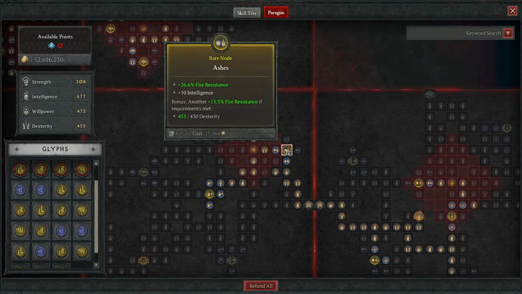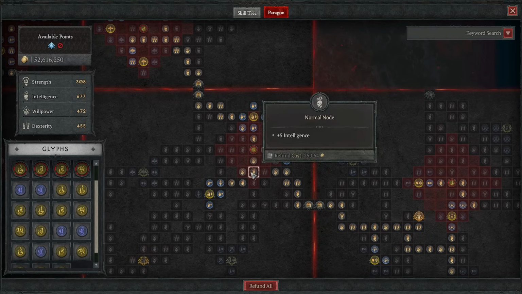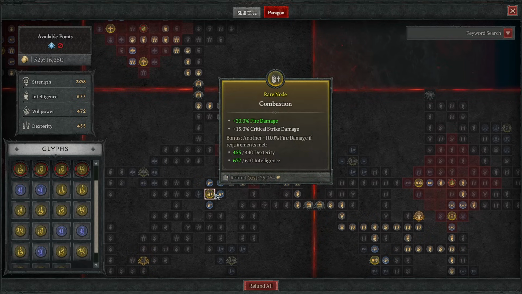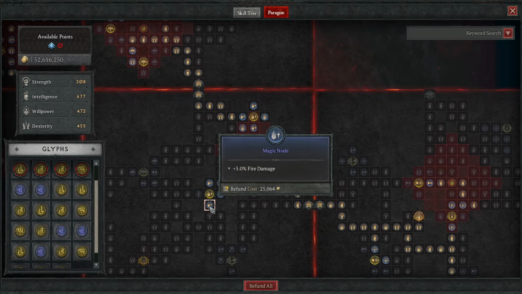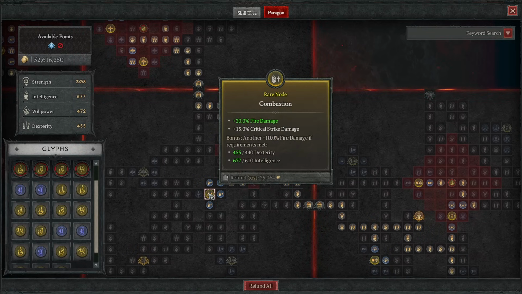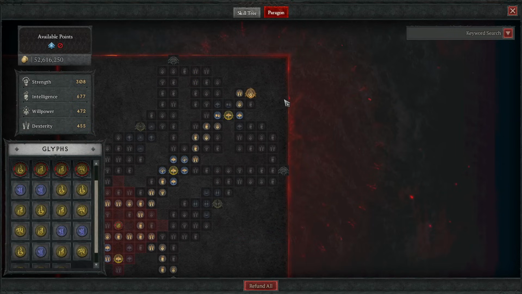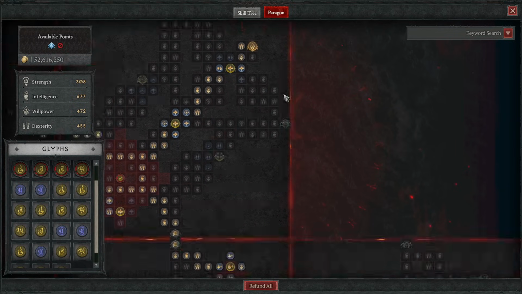Over to the right for Ashes, and then we can head down here to exit, but make sure to veer to the middle in order to grab Combustion. The extra fire damage is really nice, and the extra pure % fire damage does help Frigid Fate later, but the crit damage isn't wasted because the Hydras can crit, and it also powers up the Burning Instinct node.